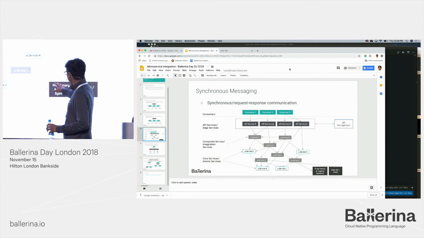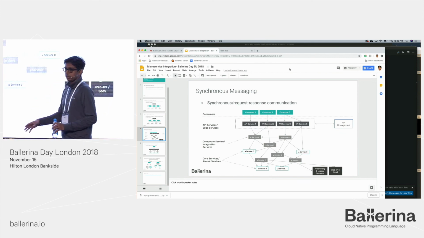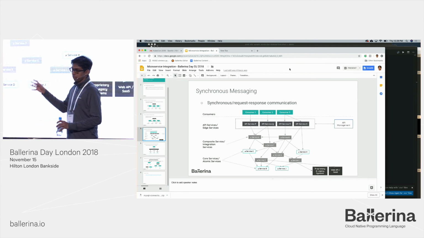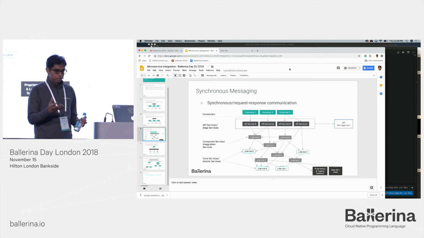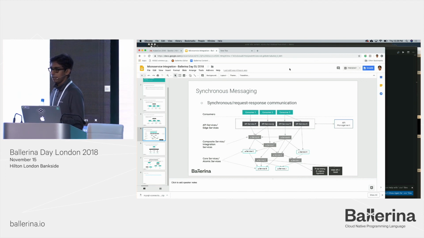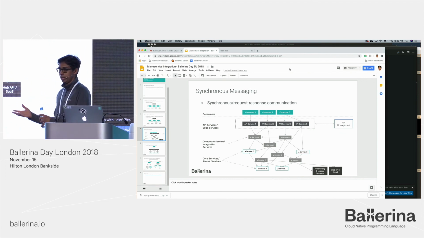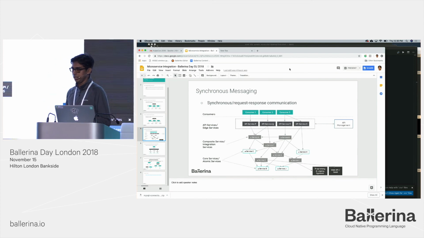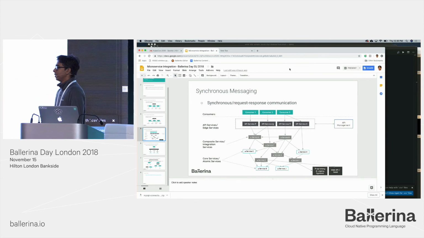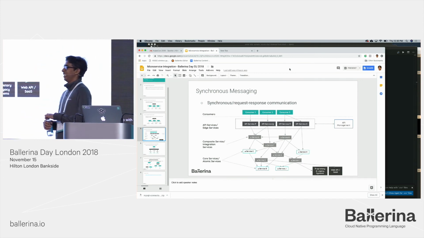But if you have a lot of internal services which are still based on SOAP, that is perfectly okay. Ballerina also offers native support for XML, as well as SOAP connectors, which can be used to integrate with your internal legacy SOAP services. I have a great SOAP demo if you want to see it.